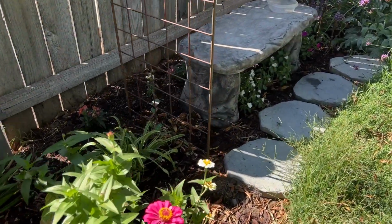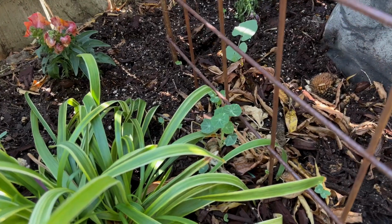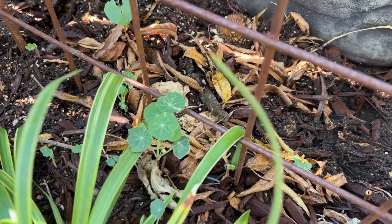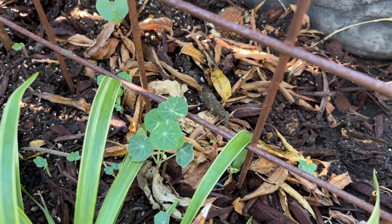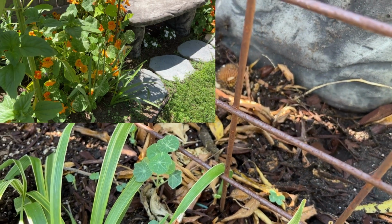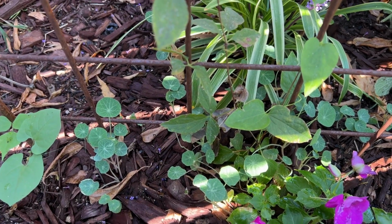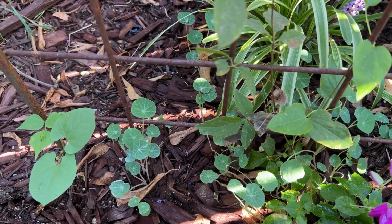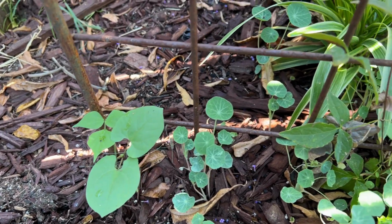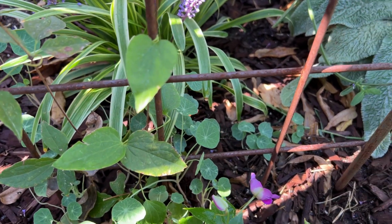Okay, now here's an exciting change. All of my Alaska nasturtium is coming back from seed. This is going to be so beautiful in the fall. Do you remember seeing my nasturtium here in the spring? Well, after I cut it back, I just threw all the seeds down. And I have tons of little plants that are coming up. Looks like this one right here is a morning glory. And then we have all this Alaska nasturtium. That's going to be so pretty in the fall.